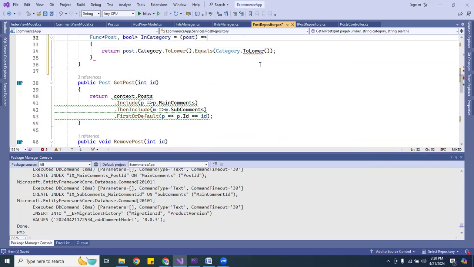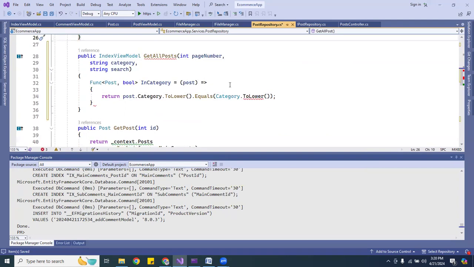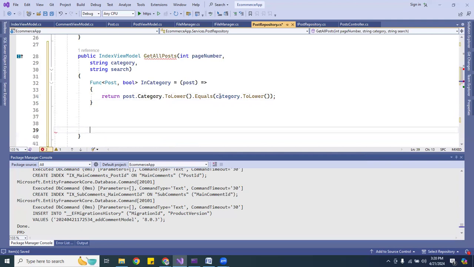Why are you complaining? Let me see. What did I do here? Okay, post.category equals. I see. It's supposed to be category with the ToLower. Now we got rid of that.